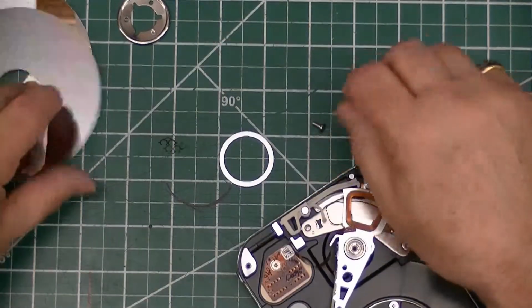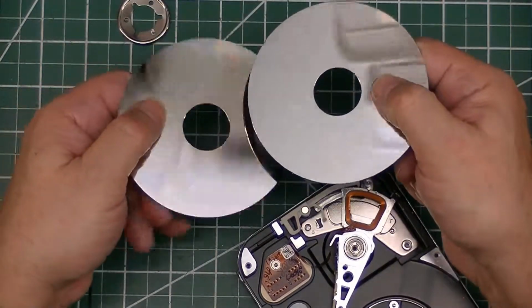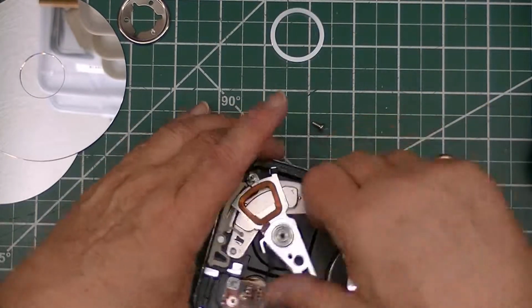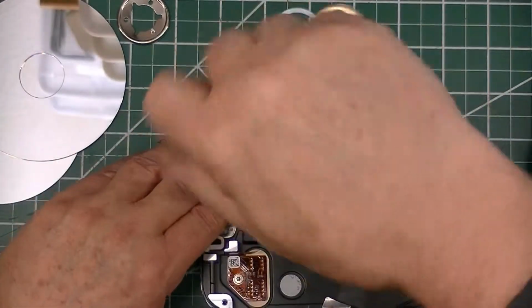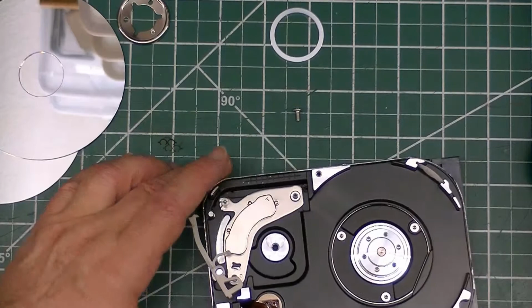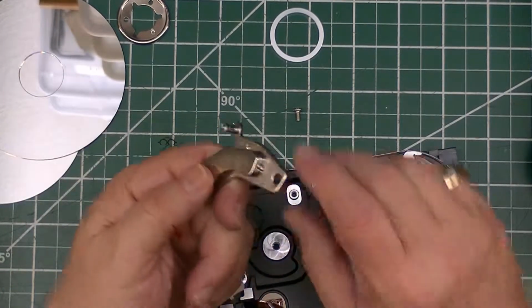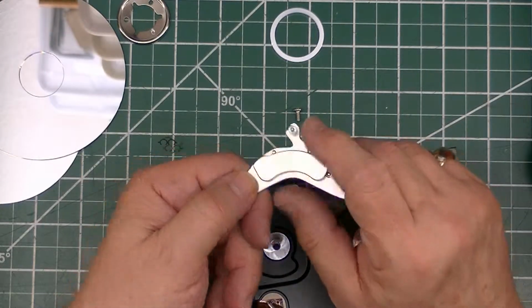There we go. And this 80 gigabyte drive has only got 2 platters in it. I think the other one had 3. All right. This whole magnet assembly should just come right out, and there it did. That's one honking magnet. That's a big neodymium.